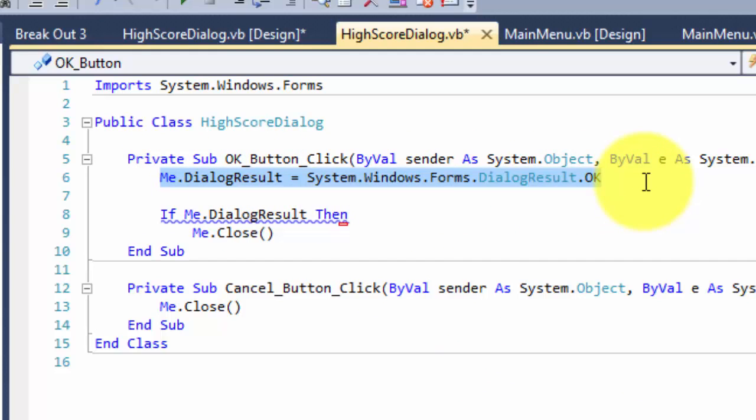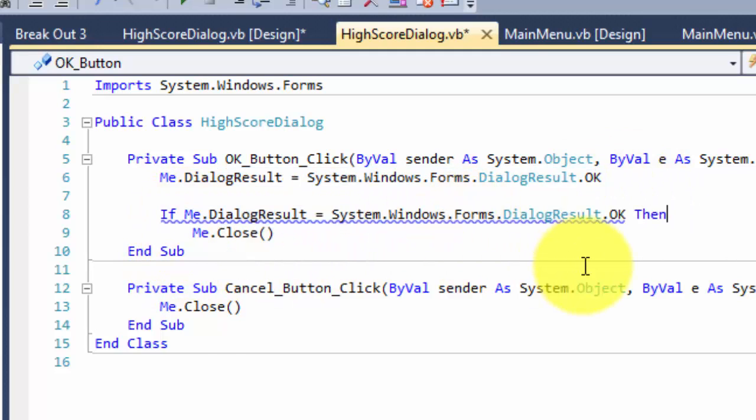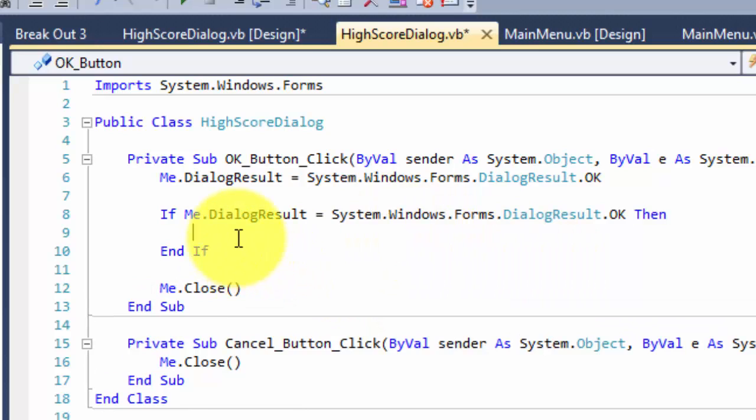So if you want to copy and paste this, you can. Just put an if in front of it. Then, all right, so this is saying if they want to actually enter in their information, or their player name, I guess is all they have.